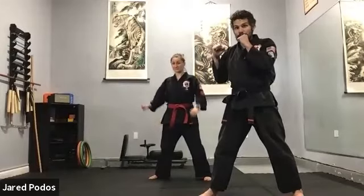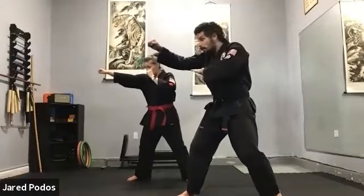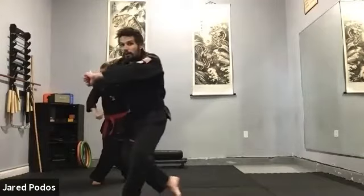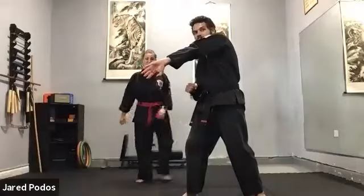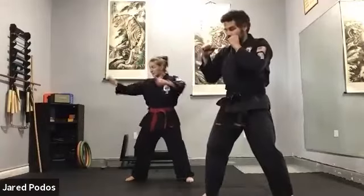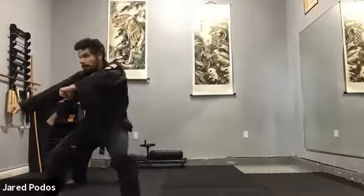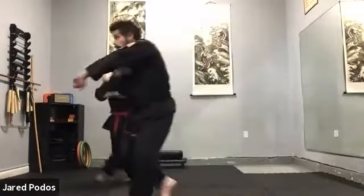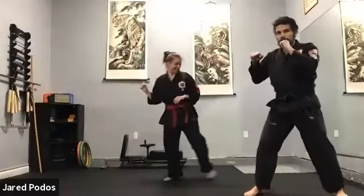So slow motion, I've got my push drag. Now, I'm going low this time, so I'm going to clear low, hammer. I'm using the hand to clear out of the way and get in there. So I've got push drag, cross hammer. Push drag, cross hammer. Move back just a little bit so you can see more.